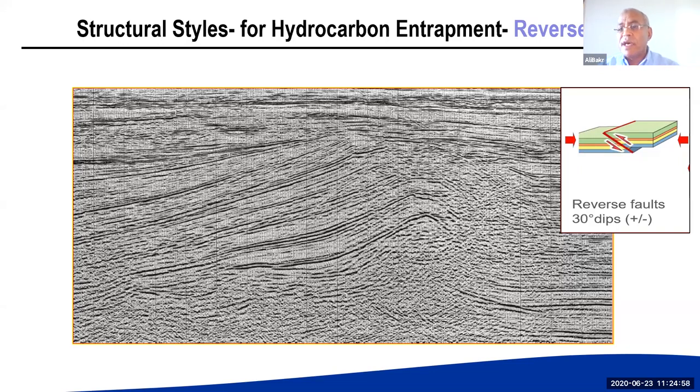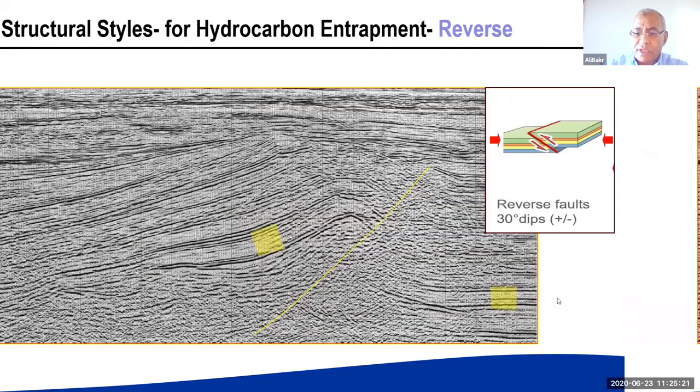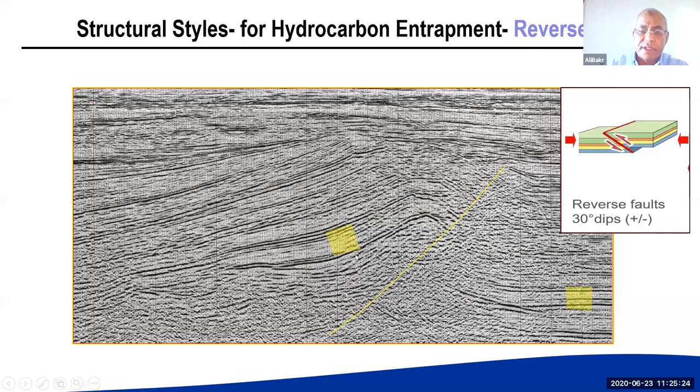Now we will jump to the reverse fault. In front of you there is a seismic section, and as you can see, it has been affected by a reverse fault, and the reverse fault's position is in here. And actually, we have to take into consideration the dip angle of the reverse fault itself. See, this is the dip angle of the reverse fault, and those blocks colored in yellow are the correlatable units. So this unit is that unit, just for you to follow. And you can see the place of the fault in between.